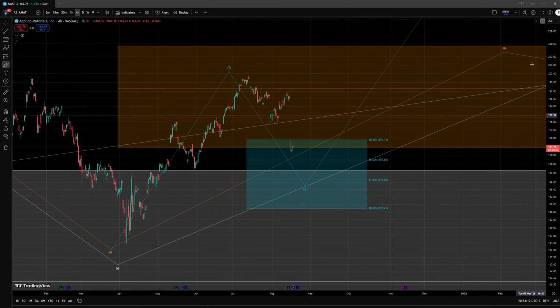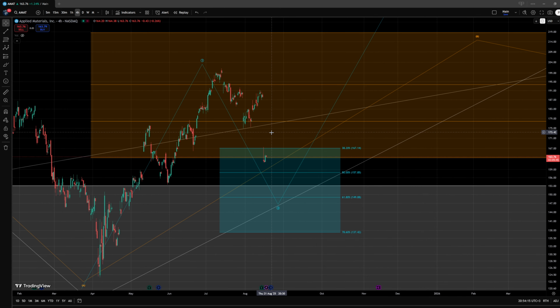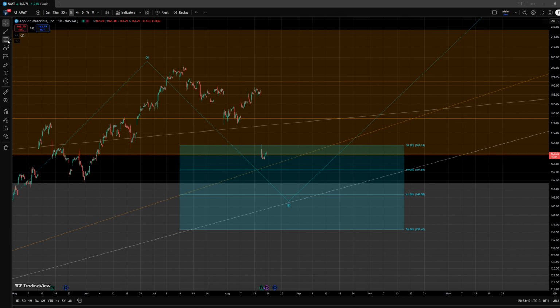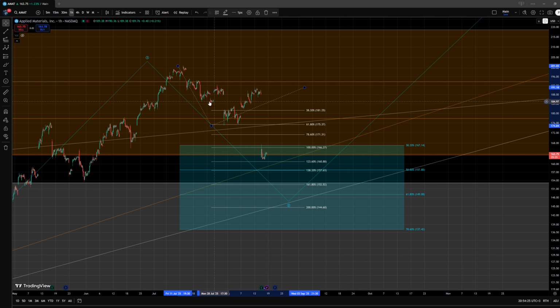Not a given, but still a decent setup if you actually want to enter and have an attempt on this stock. I can say that this movement to the downside is quite close to completion. I do still expect a bit more further downside, because I see here maybe a couple of 1-2, 1-2 setups, and then this would be a third wave down, and then 4-5, 4-5 to follow. I would, let's say, expect at least another low here in the fifth wave.